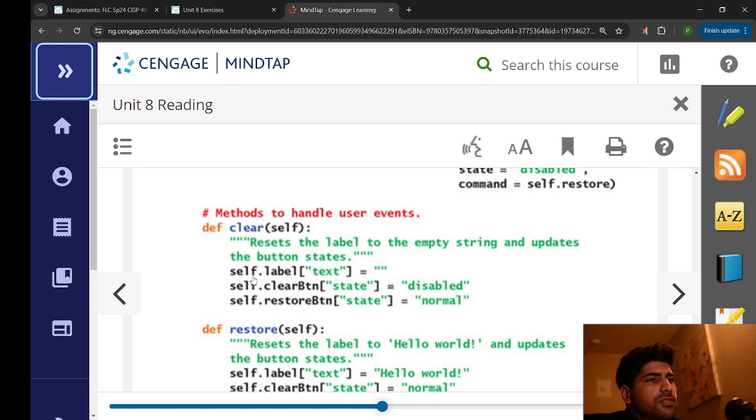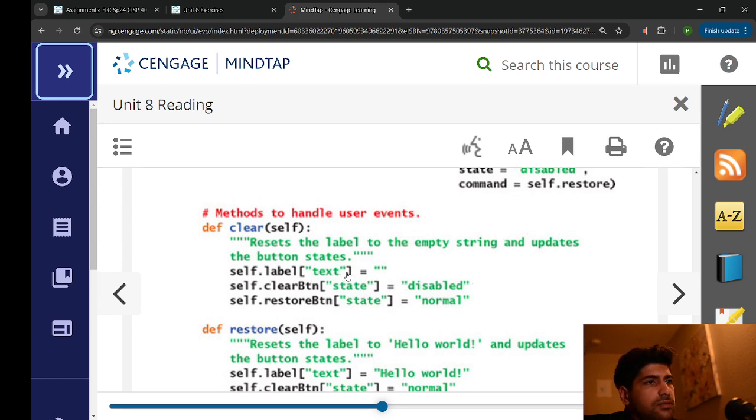Basically this method runs, and what it does, it creates a label text equals empty. So it makes the text empty. So the first thing, it makes the label empty.